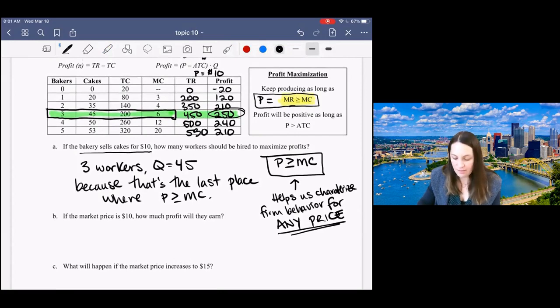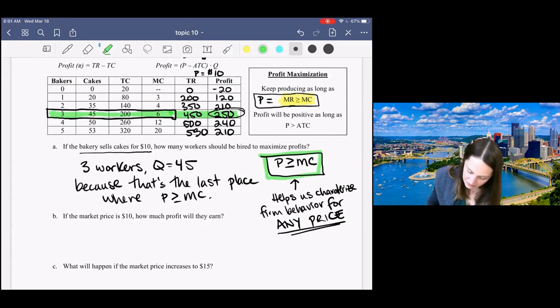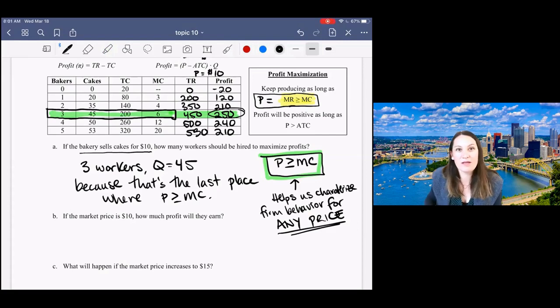So normally in a problem, I would not have you calculate profit for all of these points. I'm doing that here to show you that this amazing decision rule, this works, okay? And we're going to use this to help us solve all of our problems. I will, though, if you look here in part B, I will ask you to calculate profit, but usually only at a single point. So that's just one calculation. So we've already done this. We know the answer is $250, but let's just go ahead and write that out as if you were doing a homework problem or an exam problem.